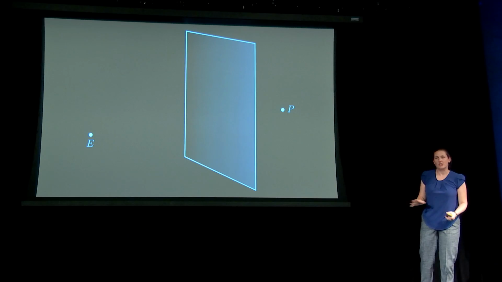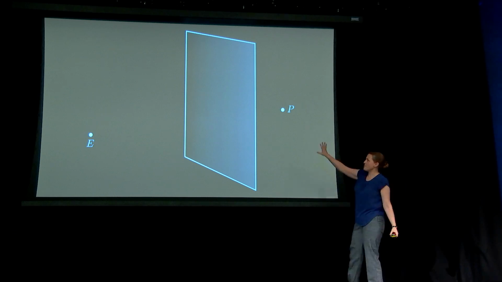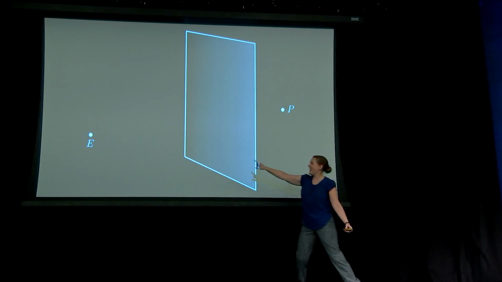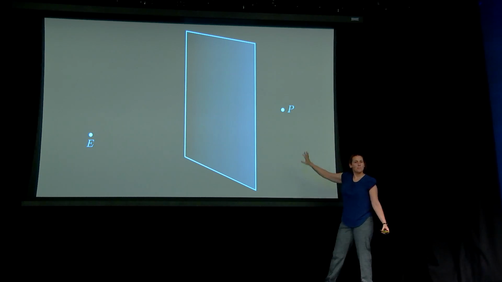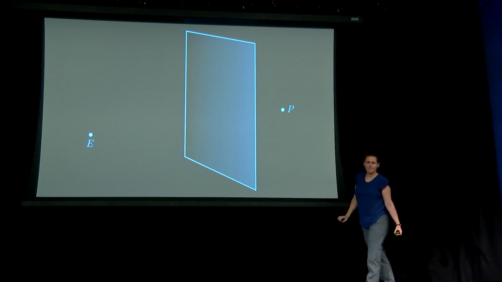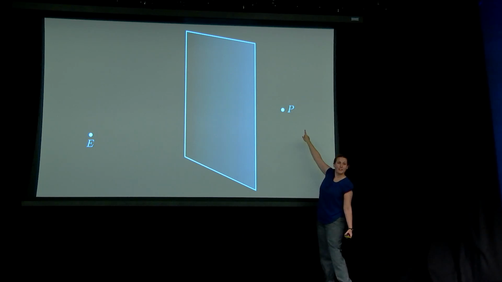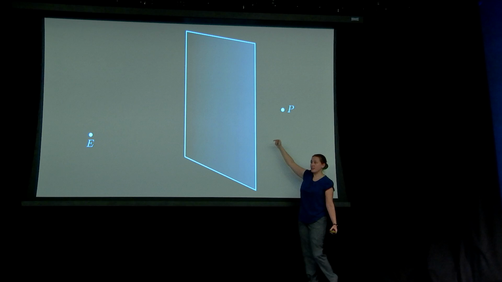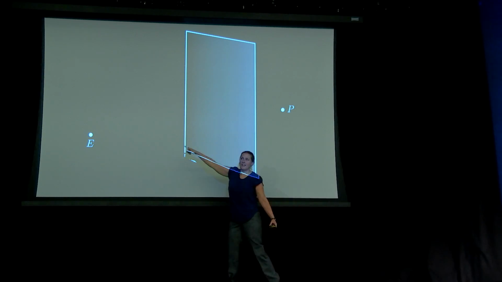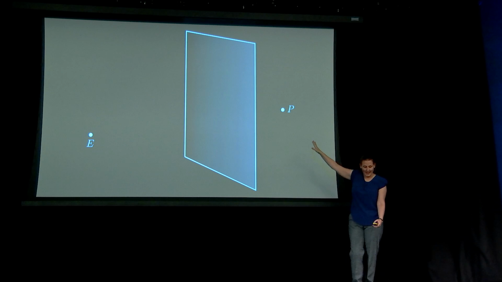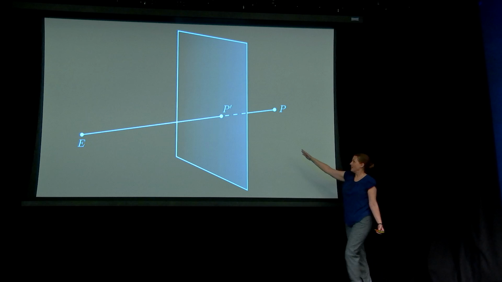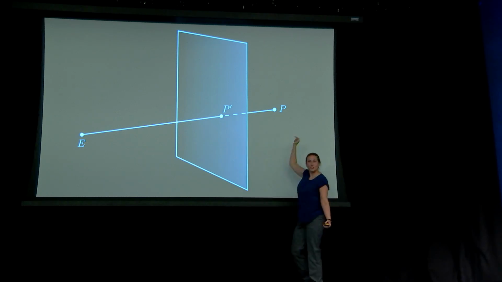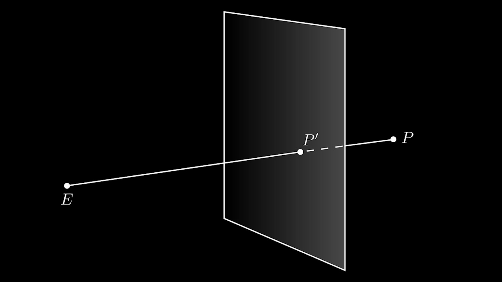So when you're drawing a picture, of course, what you want to do is imagine there's your eye, E, and you're looking through a window at the view. And you want to replace that window instead with a picture that perfectly renders the view exactly. So say there's a point over there. The ray of light coming from the point to your eye will pass through the picture plane somewhere, and that should be where you draw the image of your point, right? So it's just where the line from the point to your eye crosses the picture plane, that should be the image, and I've called it P dashed.